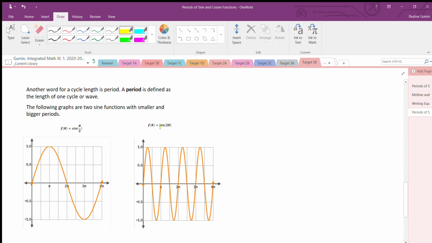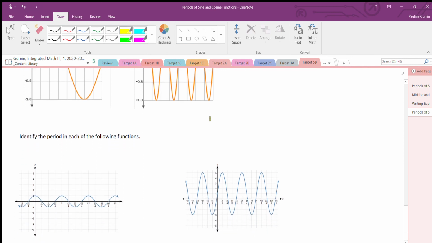And this, f of theta is sine of 2 theta. It got way narrower. Check it out. We're looking at that same cycle, that same period, where we start at a point, go up, go down, and then back up. So here, my cycle, my period, would start here, and then end right there. So instead of going wide, from 0 to 4 pi, this one got super narrow and started at 0 and went to pi. We'll talk about the insides of our functions and what happens when we change that up later, but this is still something I wanted you to notice. We can widen it and narrow it.